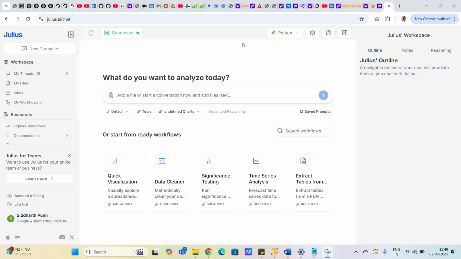Channel. Today we will be exploring some of the AI tools. As you know, everyone is very much focused on AI tools so that they can reduce the human effort. So today I've got one of the interesting tools which we can use on the data analysis journey. It is not basically only for data analysis.